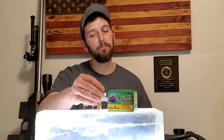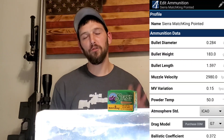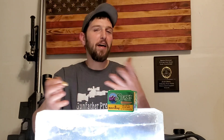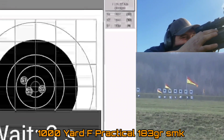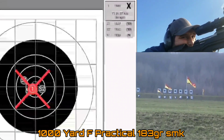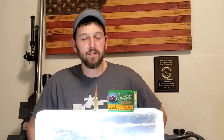Based on how this performs in this video, I want to do some more testing at different distances, and hopefully catch the bullet — which we didn't catch in this video. But as you guys will see, it absolutely performs. What you guys are going to see is the 183 Match King at 2,980 feet per second at the muzzle into the ballistics gel. The gel is at 1,012 yards — over 1,000 yards. I want to note that 1,012 yards is probably not a distance I would hunt with even my 7-SOM, but if this thing performs sufficiently at beyond 1,000 yards, then I know anything inside that distance is going to perform to the standards I need.